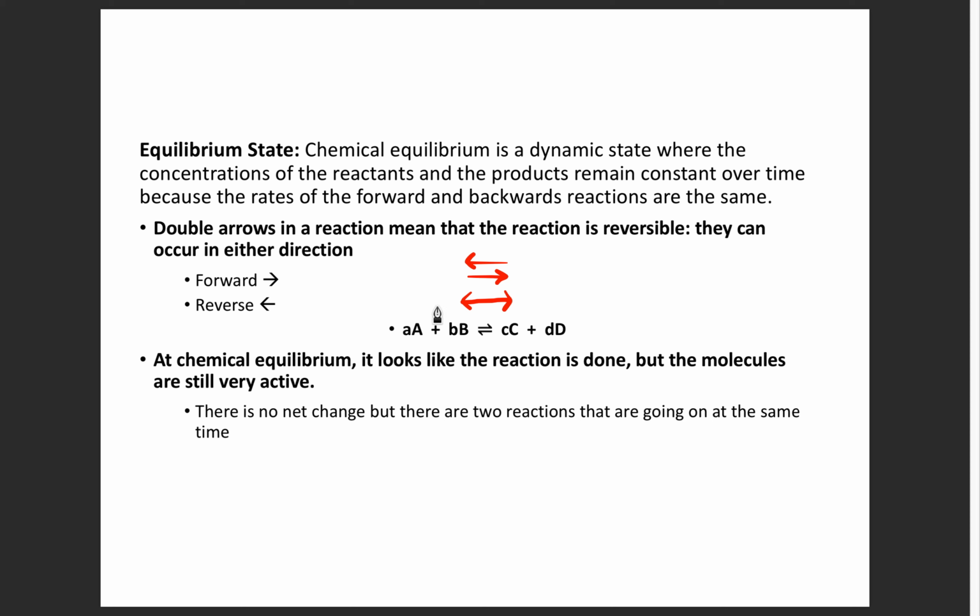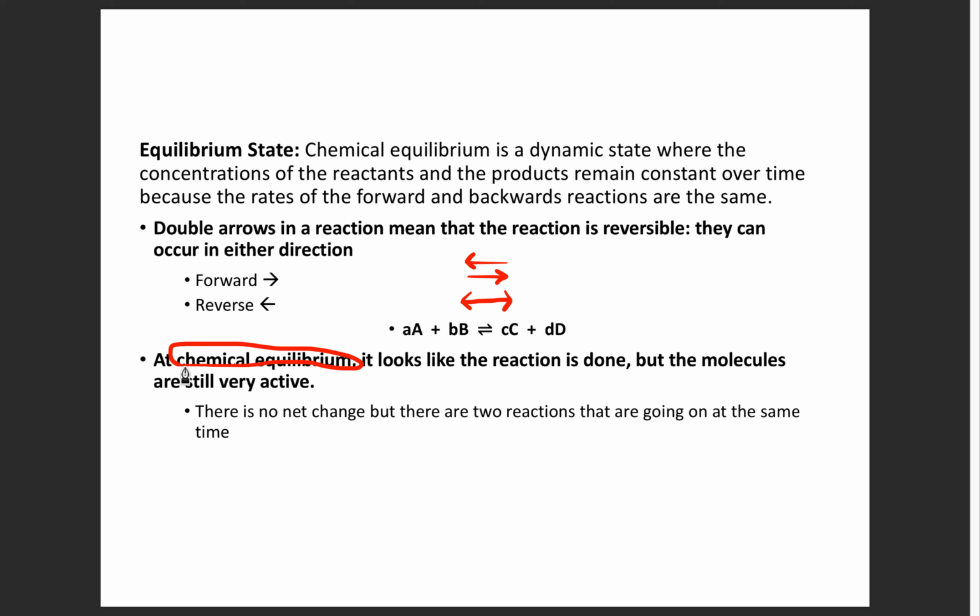So you have these guys reacting and creating products over here. You've got these guys acting like reactants to create products over here, and the reaction is going both directions. So whichever direction is happening at a faster rate will determine the overall direction of the reaction. If they're both at the same rate, then we say we are at chemical equilibrium.